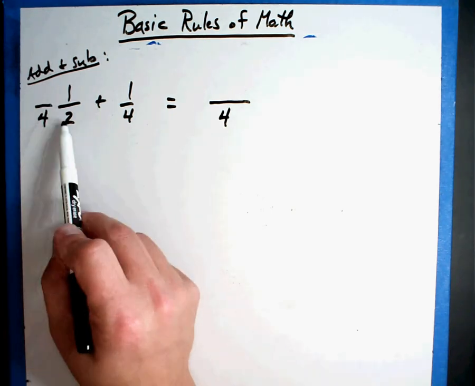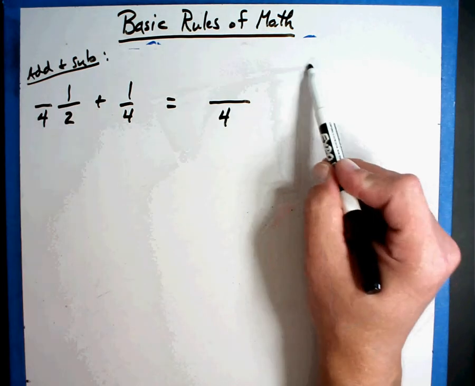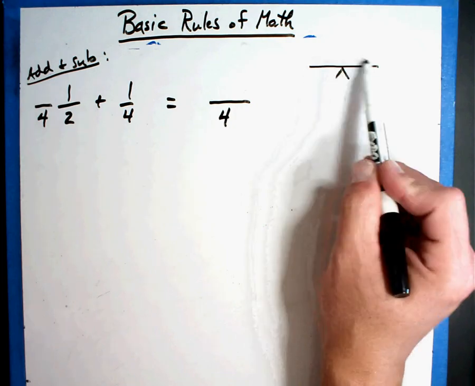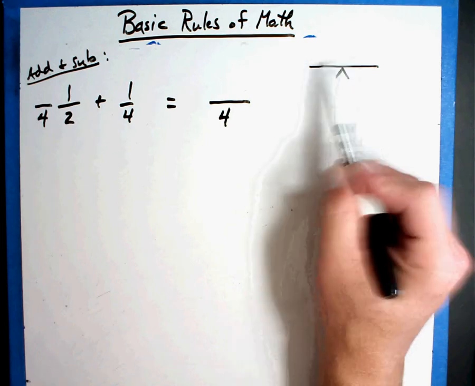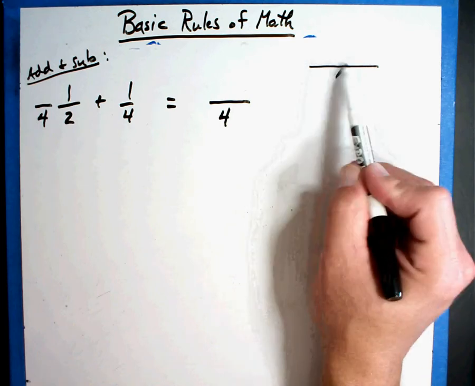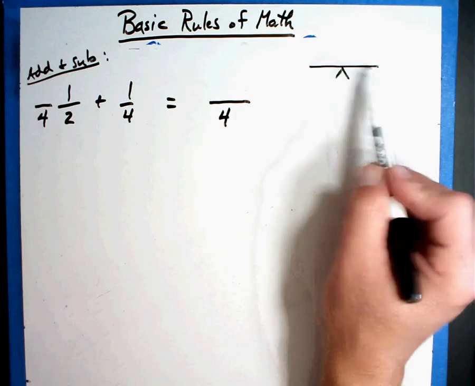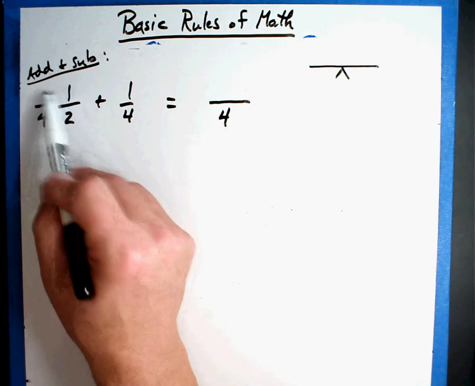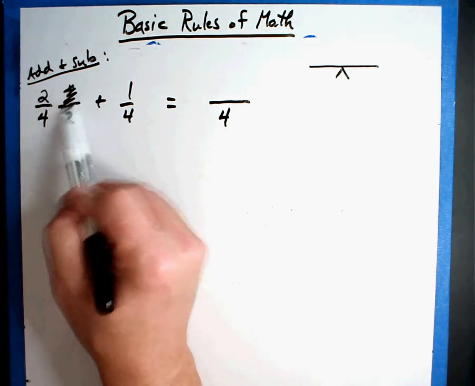How can I do that? Well, I know that 2 times 2 is 4. Remember in the first lesson where we talked about whatever you do on one side, you do on the other side? You have this balancing thing. If you haven't watched that video, just a reminder: sort of like a seesaw, whatever you do on one side, you do on the other side so that things stay balanced. If 2 times 2 gives 4, then 1 times 2 gives you a 2. 2/4 is the same as 1/2, so let's take that out.